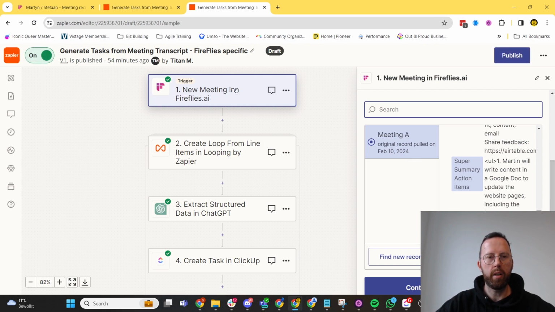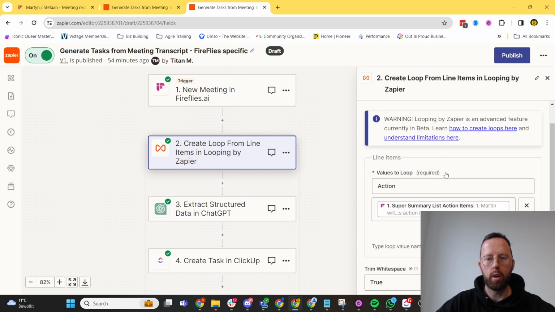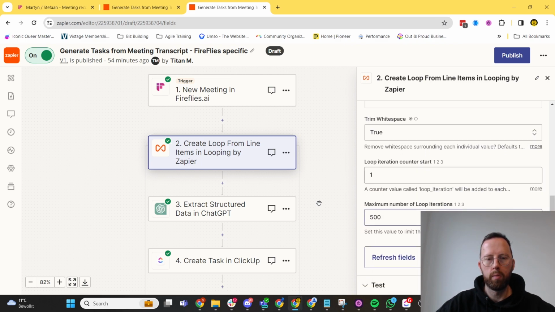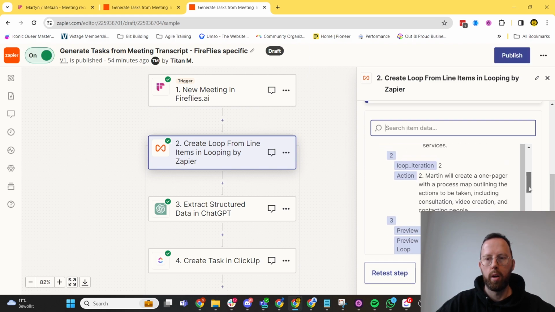So this means that what we did before, we can skip a lot of these actions, and we can go straight into looping these line items. And the line items come from super summary list action items within Fireflies. So if we do that, pretty easy, then what we get is again a loop per action item.